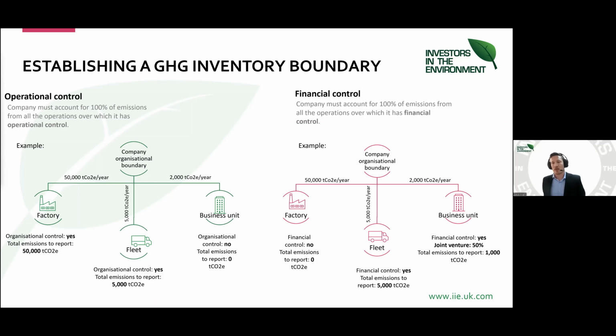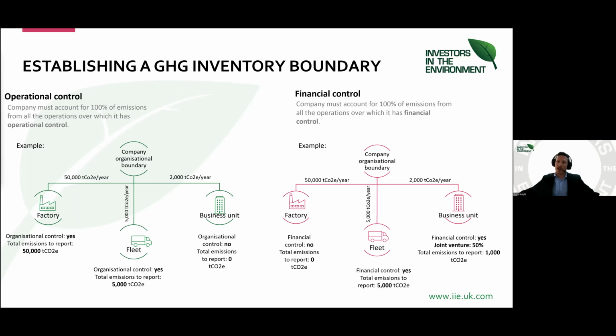And as I said before, there's no right or wrong answer. What we're really looking to do is ensure that whatever approach you take, the operational control that you put in place gives you the best picture relative to you as an organization. Because anything that falls within this boundary, as I said before, is your scope 1 and 2. So that gives you your operation, your organizational footprint, and everything else outside of that is then scope 3.